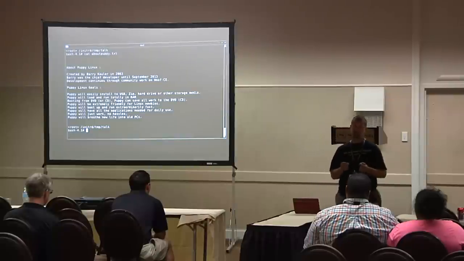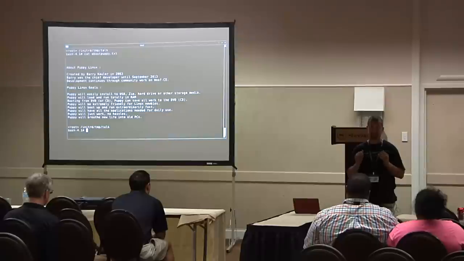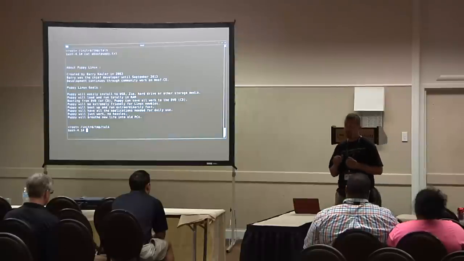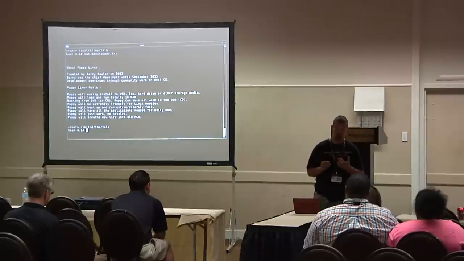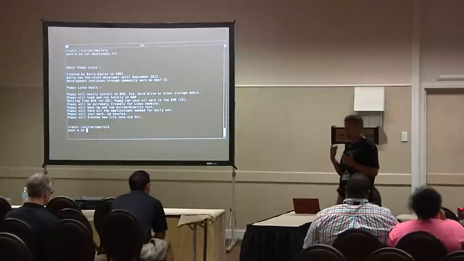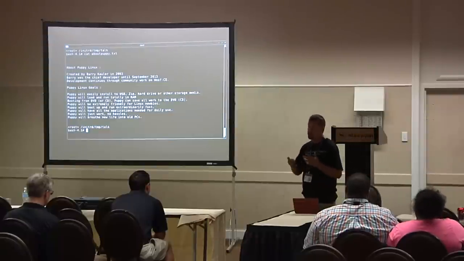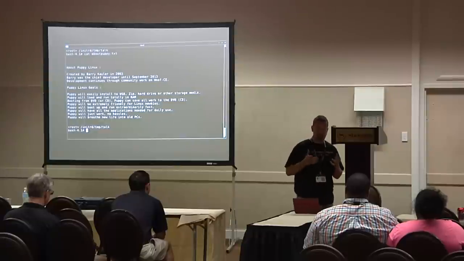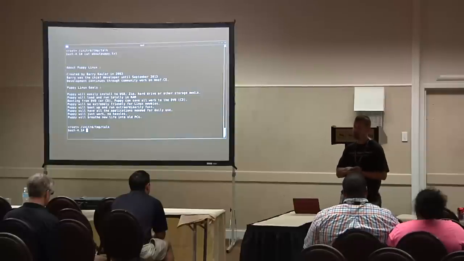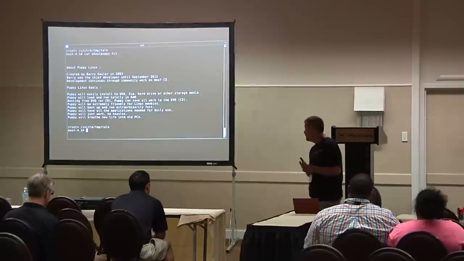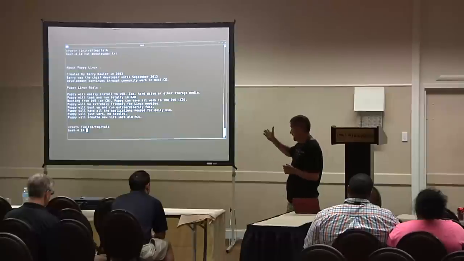The reason we've chosen those is because we're looking to keep the size as minimal as possible. Right now, the latest official release of Puppy, the entire OS, GUI, and all applications, is about 140 megabytes. Compared to a distribution like Fedora, where you're talking multiple gigabytes, we want to keep Puppy as minimal as possible. So we have to choose applications that have the smallest size and will run on the most efficient code. Again, it will just work.